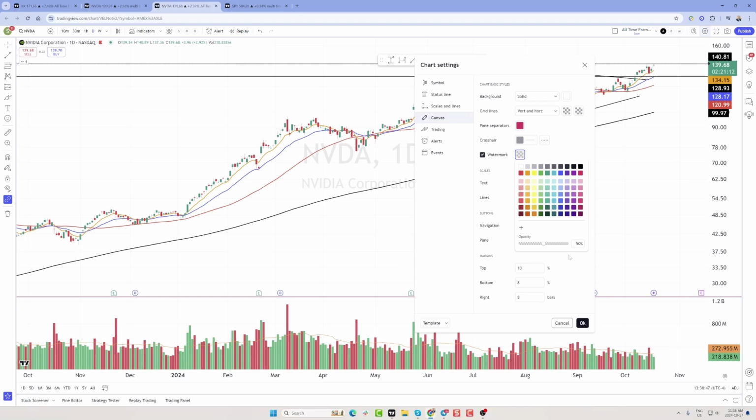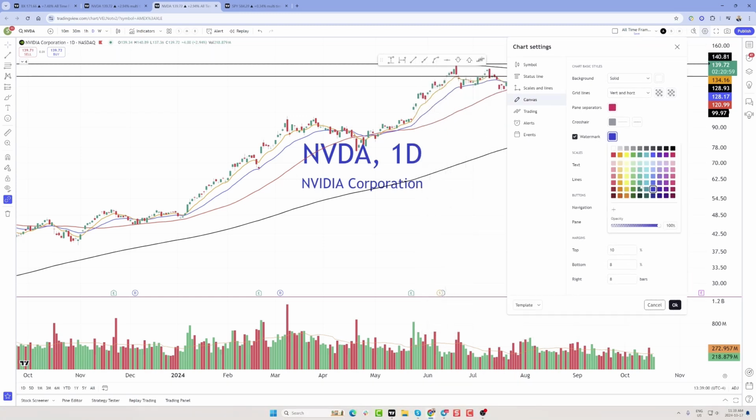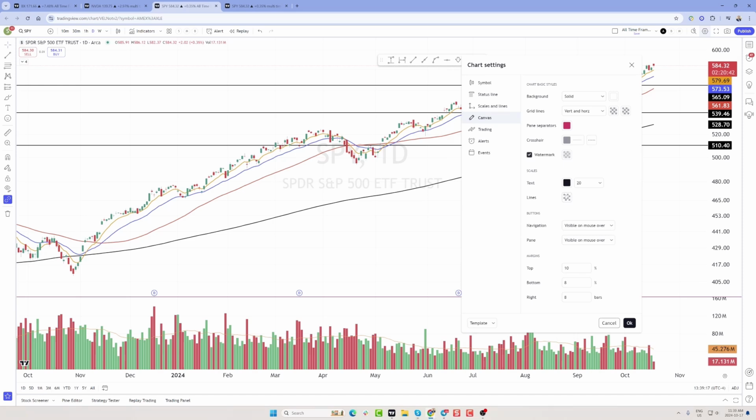And again, you can adjust how dark you want the watermark, how light you want the watermark, what color you want the watermark. You know, you can make it blue if you want and really, really make it pop. Oh, that's nice. Let's do green. Oh, wow. I am loving this flexibility. Look at this. Anyways, you get the idea. I like mine just light gray. I think it's fine. Other navigation options you can play with down here.